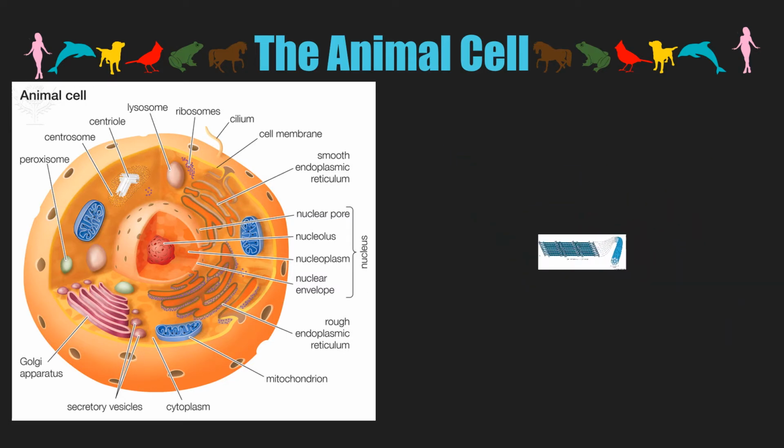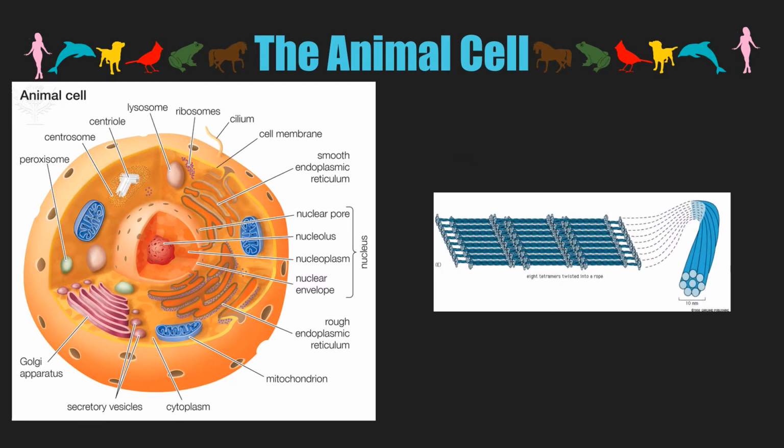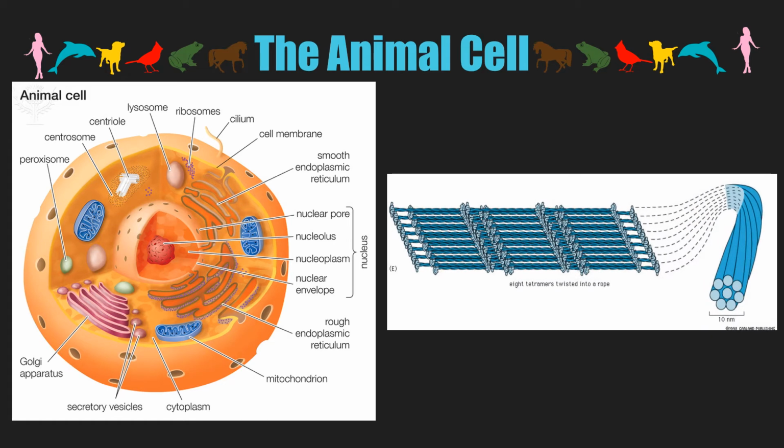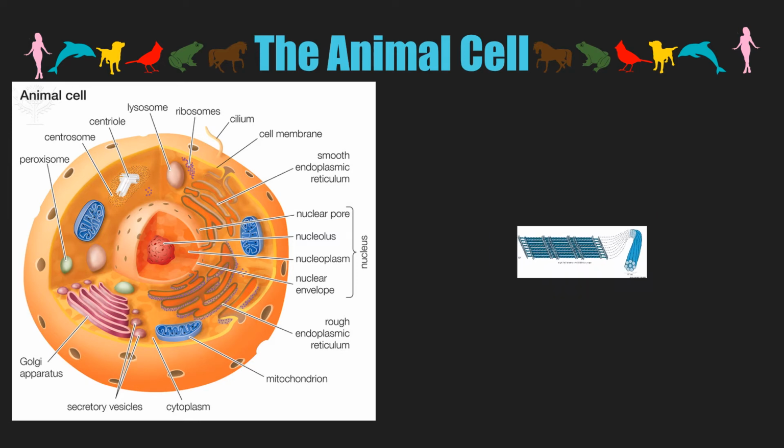The intermediate filament is one of the three cytoskeletal elements, and it is made of the polymers of proteins that are specific to different cell types that are formed in cable-like structures. They function to allow the cell to have mechanical strength. There are over 100 versions of intermediate filaments, and they can be found in various locations throughout the cell.